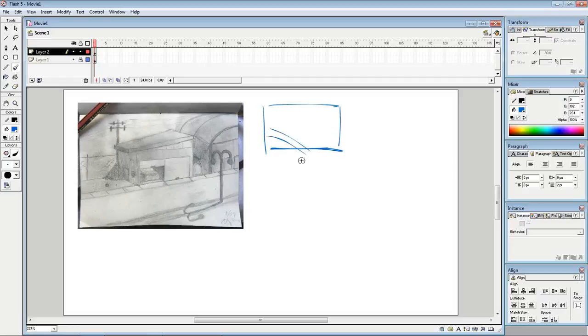Maybe there's a hill over there. And I'm just sketching. I have no idea what is going to come out right now. So maybe there's a garage, there's a gym, and there's a street light.